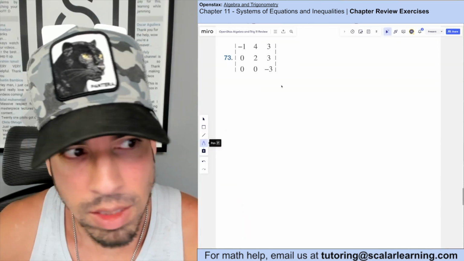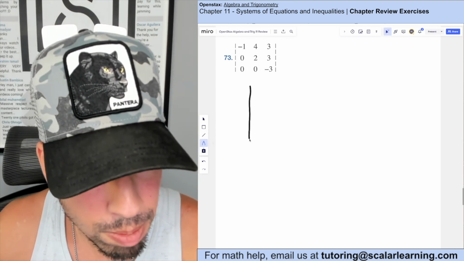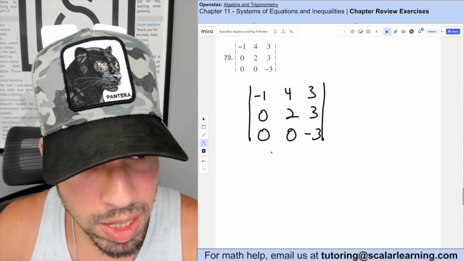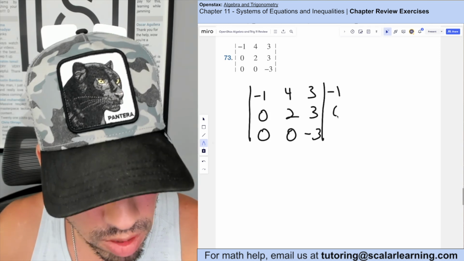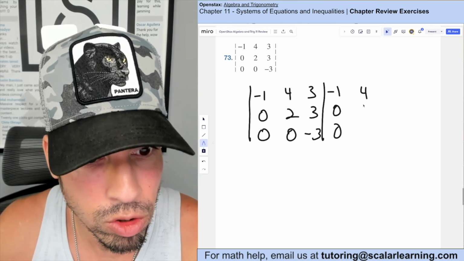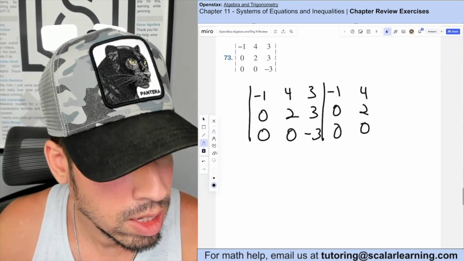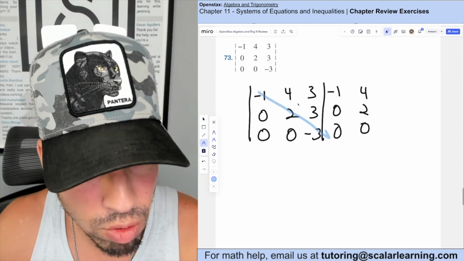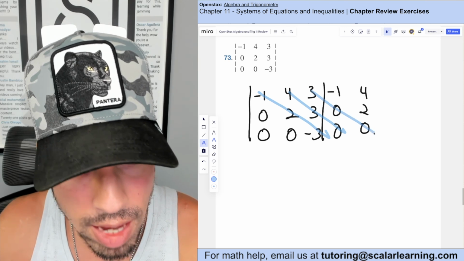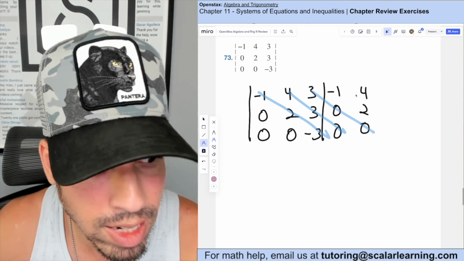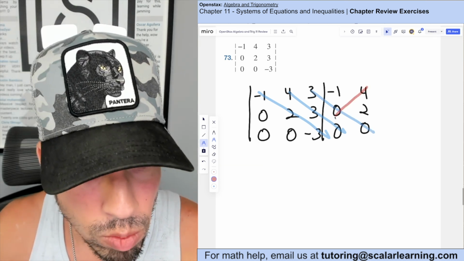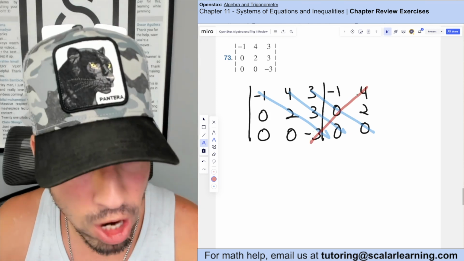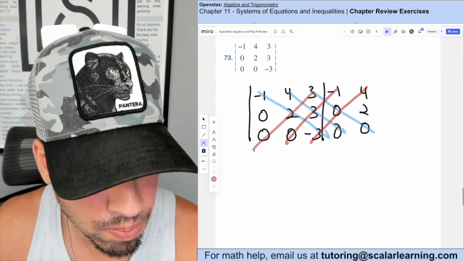Done. To get the determinant of a 3 by 3, we start by rewriting it and then repeating column 1 and column 2 over here. So negative 1, 0, 0, 4, 2, 0. And then we're going to do a little multiplication and addition. So first, I'm going to take the product, add that product, and add that product. So all those products we're adding. And then we're coming back the other way with that product, but everything in red we're subtracting. So minus that, and minus that.